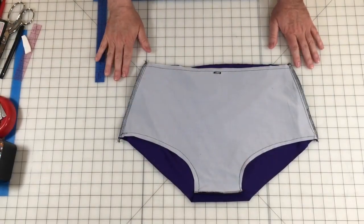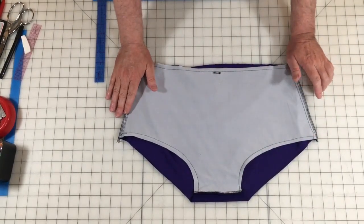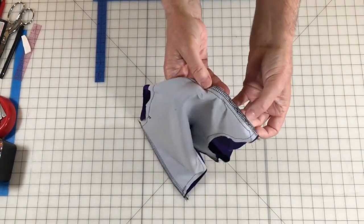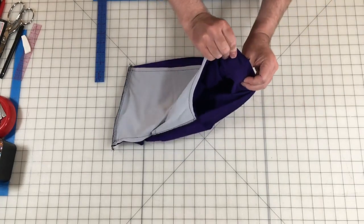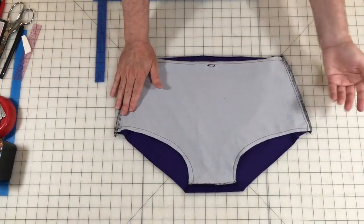Okay, so I have the side seams and the crotch seams done. If you noticed, I did have a little issue in the beginning, which is here. You can kind of see a little bit of loopiness here on that internal needle. I didn't go over it because the seam was still holding really well. So I just kind of fixed it.